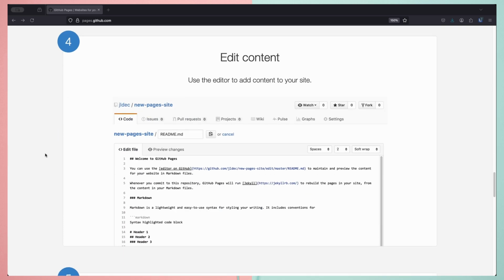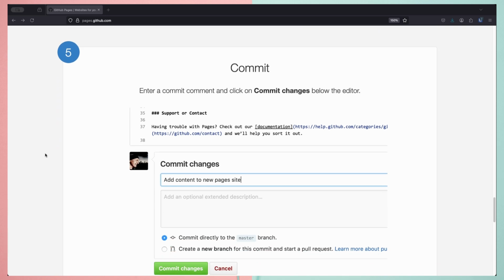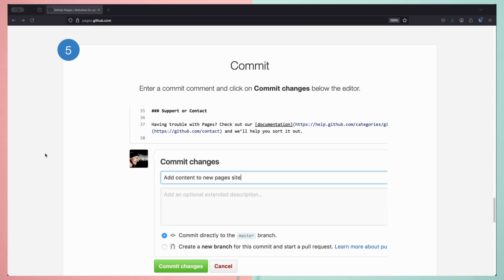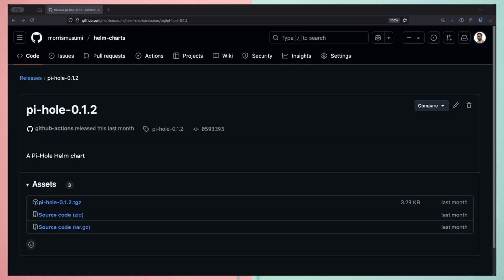GitHub Pages is a feature of GitHub that lets you host your static website directly from your GitHub repository. And of course, you're not limited to just hosting website static files like HTML or CSS, but you can host other file formats as well, which is why we can also use GitHub Pages to host the .tgz packaged Helm charts as well. So in order to create the packaged Helm charts, you need to perform some initial tasks first.